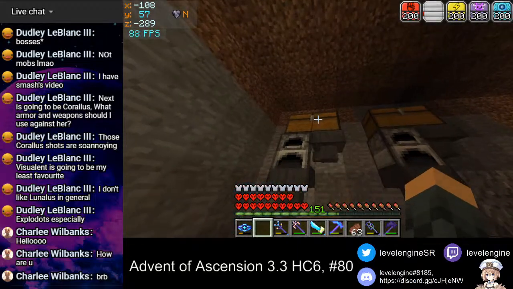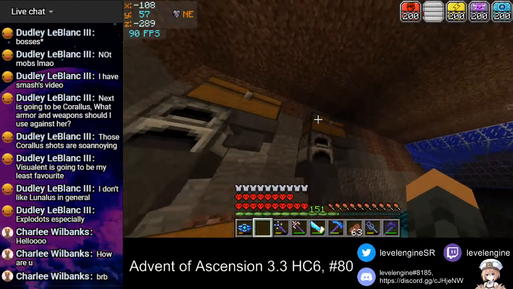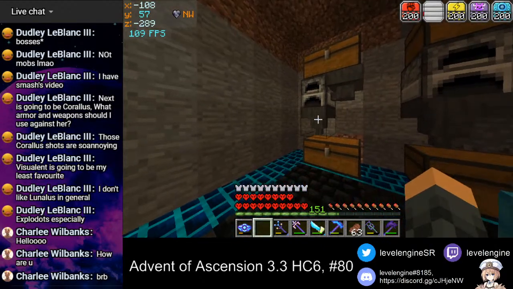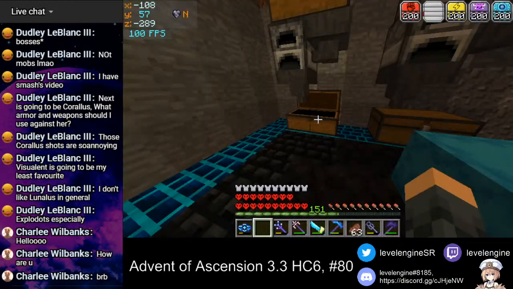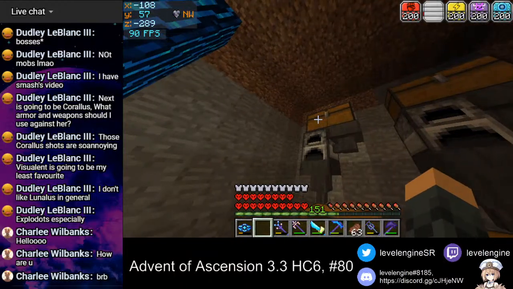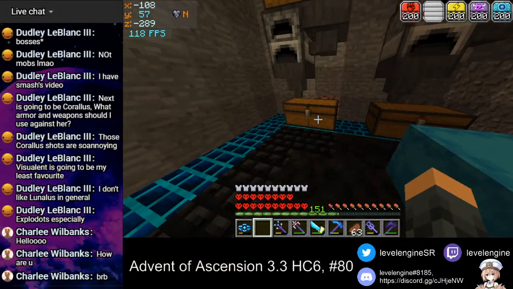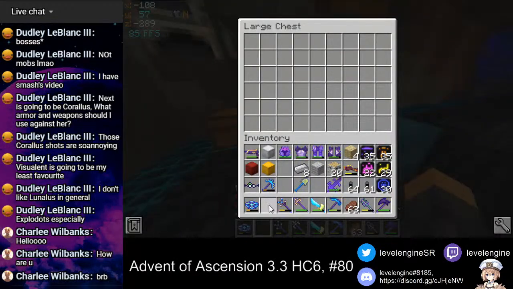So I could just put smeltable stuff into this chest on top. The hopper will put it in the furnace. Then the other hopper will put it into the chest down here. So I can just go gather a bunch of sand, put it in these two chests, and then see the glass come out in these two chests.